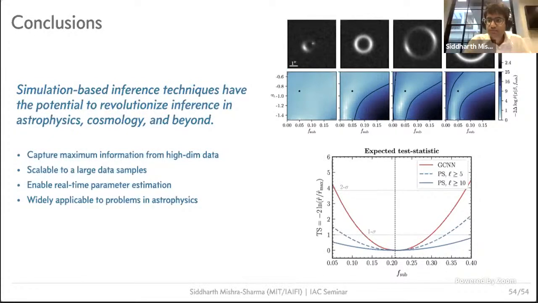I have several, but one regarding when you have your simulator from which you create the data to estimate the likelihood ratio. This is based, again, only on simulation. So when you go to real data, you still have issues, especially when you're using neural networks, of domain transfer, right? You need to be sure that your simulator is properly capturing all the data details, especially dealing with images. From what you've shown, you have essentially proved that it works on simulation, but when you go to real data, do you know how this propagates into the error budget, or is there a way of quantifying this? For example, if there are some domain gaps between your simulation and your data?